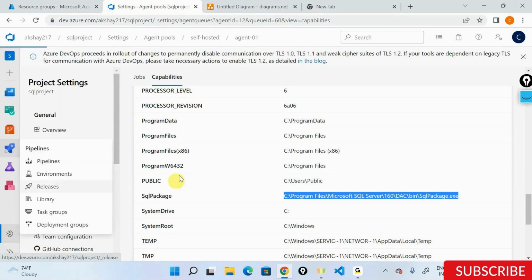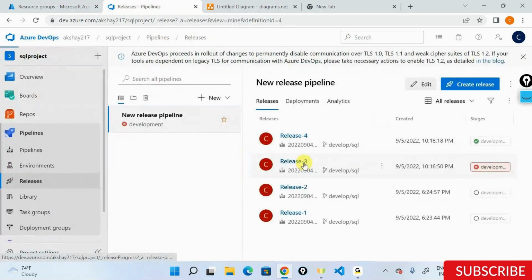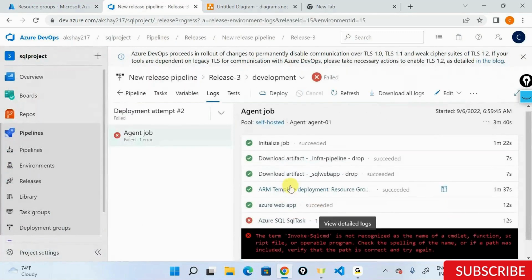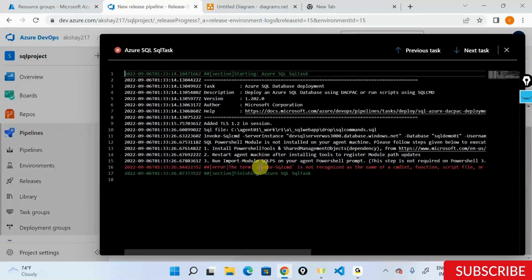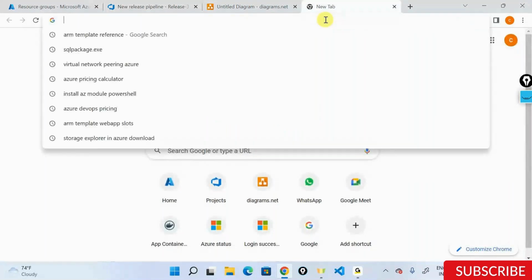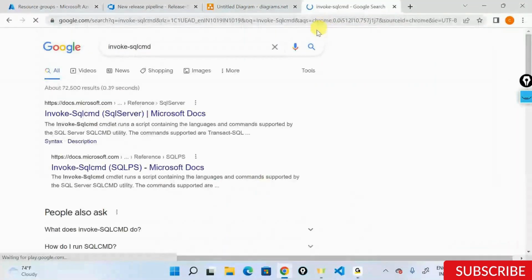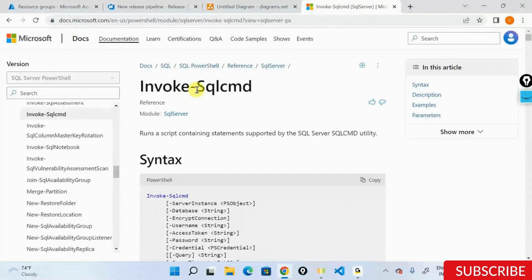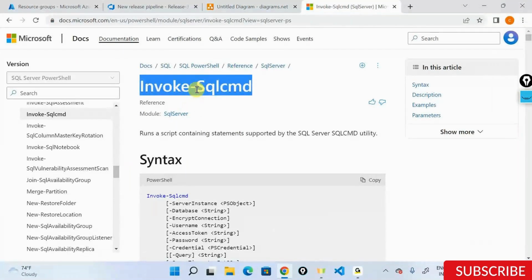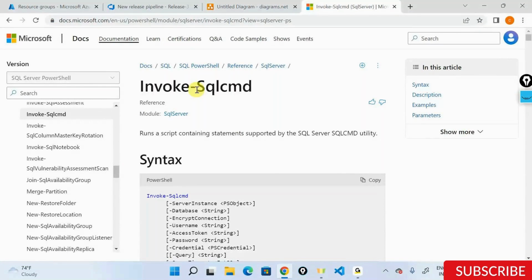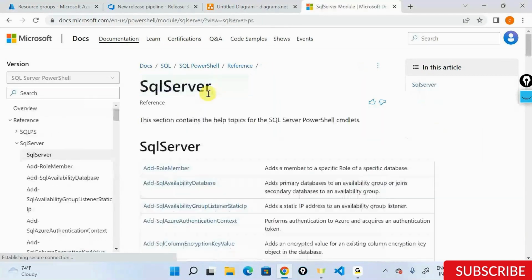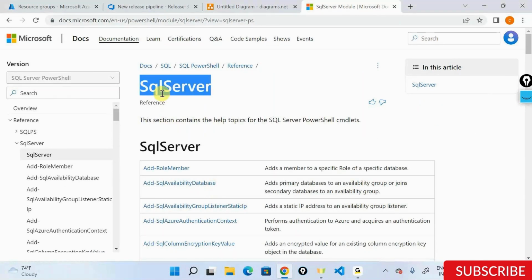That's the very first thing. Second thing, your pipeline is still failing. I deployed the earlier release here. It's telling you that Invoke-Sqlcmd is not a recognized cmdlet function, which means that your PowerShell script doesn't have the Invoke-Sqlcmd module. You just have to install the SQL Server module. Just say Install-Module Az.Sql, install this, import the module, and then you can run all your commands.